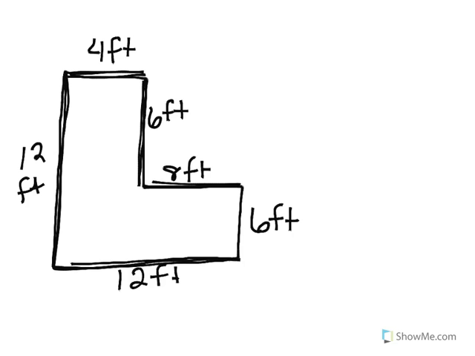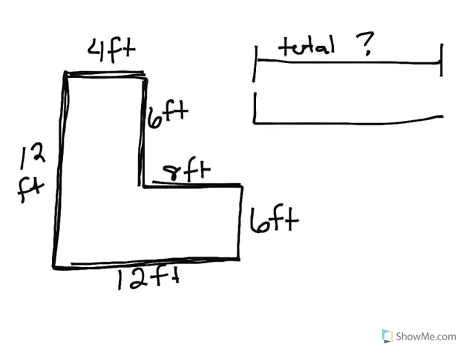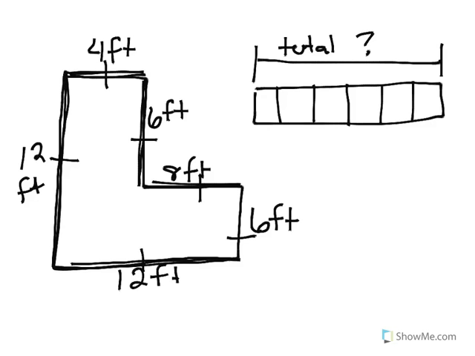So now again, I want to see the total of the sides. Again, that's going to be addition, and I'm going to model it on my strip diagram. I want the total up on top, but that's the part that's missing. And then I'm going to have my strip diagram. Now I need to see how many sides my figure has. 1, 2, 3, 4, 5, 6. So my figure has 6 sides, so I need 6 sections for my strip diagram.